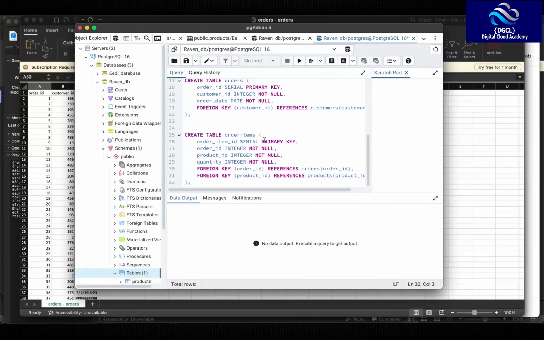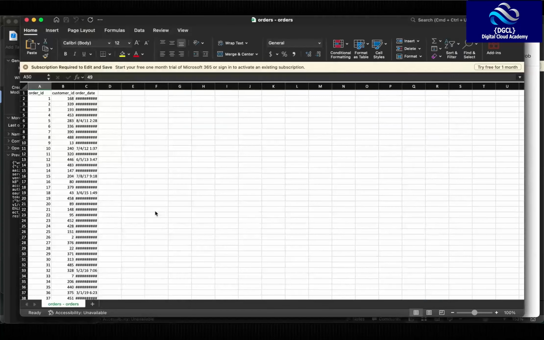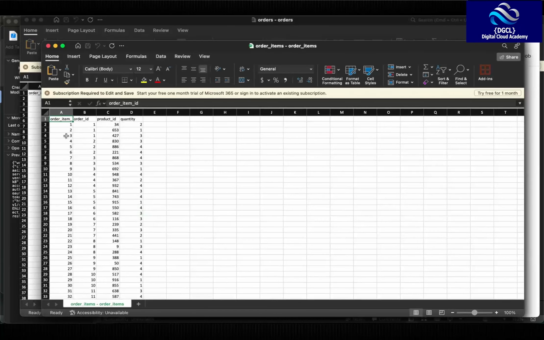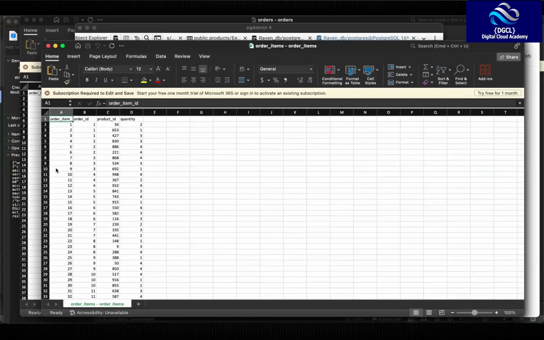And the order items table. So let's open the order items. This is the data. So we have two foreign keys here. You can see the primary key. The order item ID is an integer. You see whole numbers, that's integers.